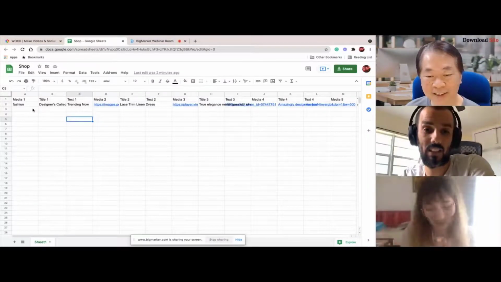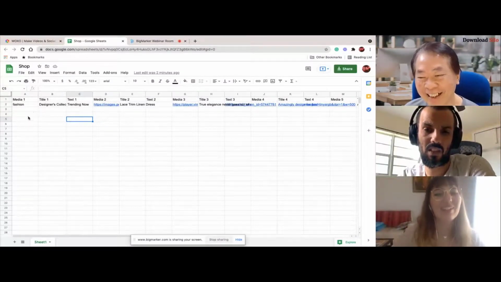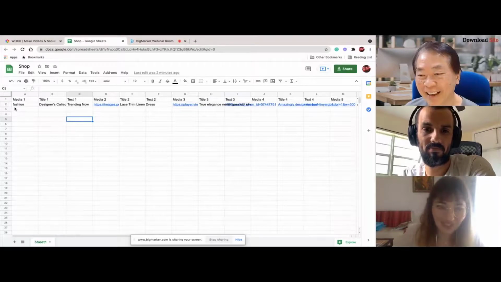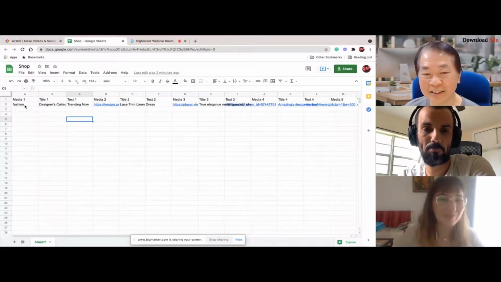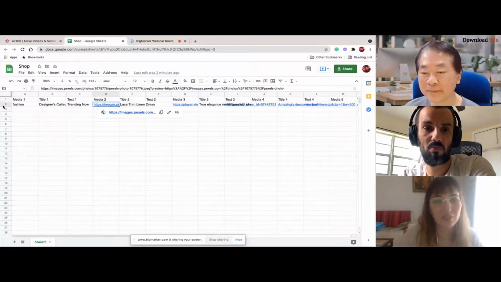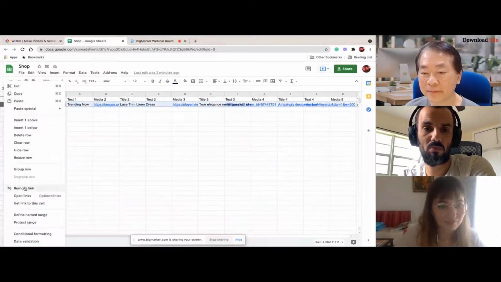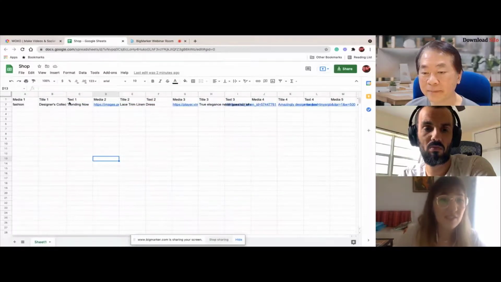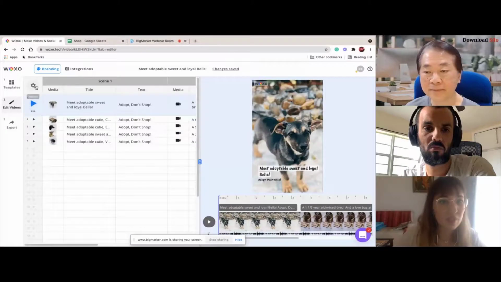Okay, let's go. You're on Google Sheets, and you can create, for example, a video. I just recommend you copy one of these rows. It's really easy. You just need to copy the table, and there we go.